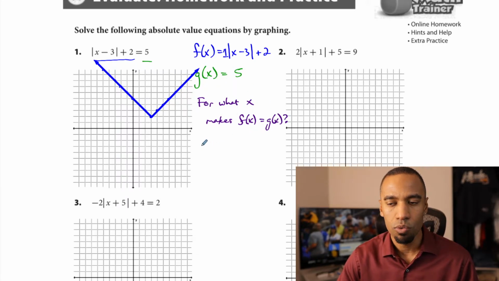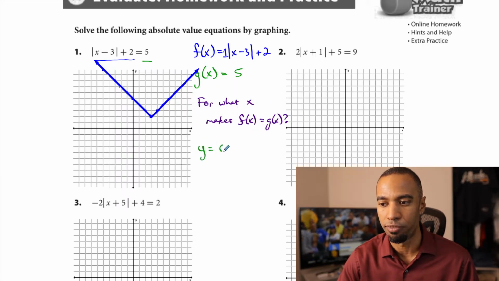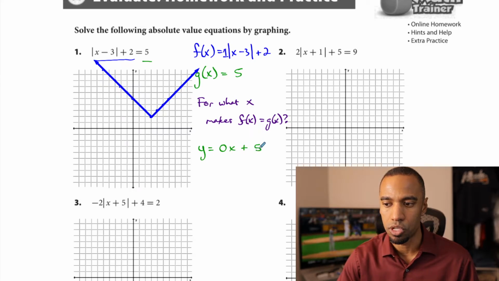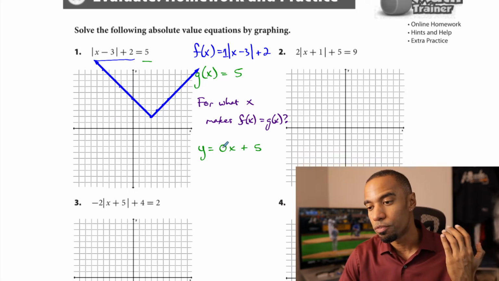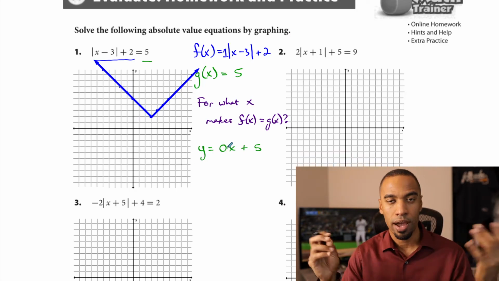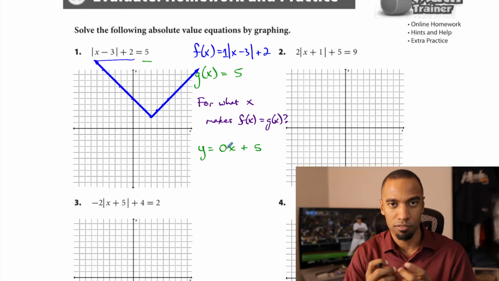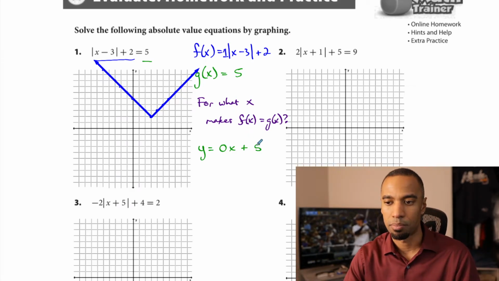this, this is in y equals mx plus b form. This would be y equals 0x plus 5. How else do you get your x to go away if your slope wasn't 0? So if you have a slope of 0, that means 0 rise over some run, in this case infinite run here, with a y-intercept of 5.